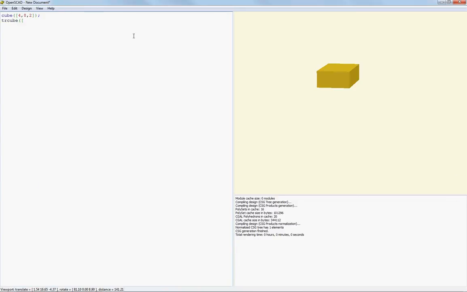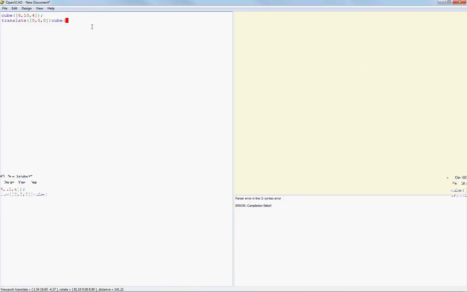So I'm going to put in a translate, parenthesis, square bracket, not curly bracket. And we're going to do 0, 0, 0 as just placeholders right now. And I'm going to do the cube as, let's actually bring this up to 6, 10, 4. And yep, that's what happens.